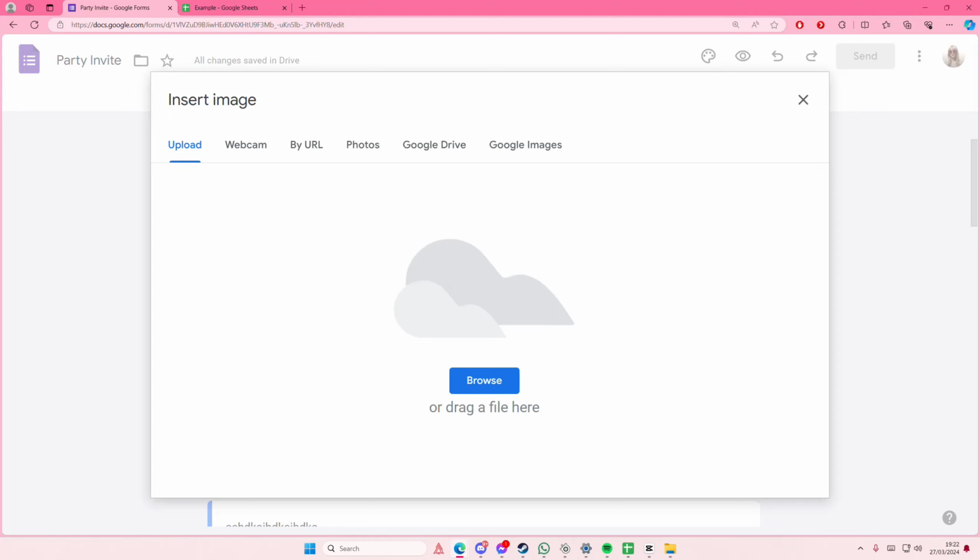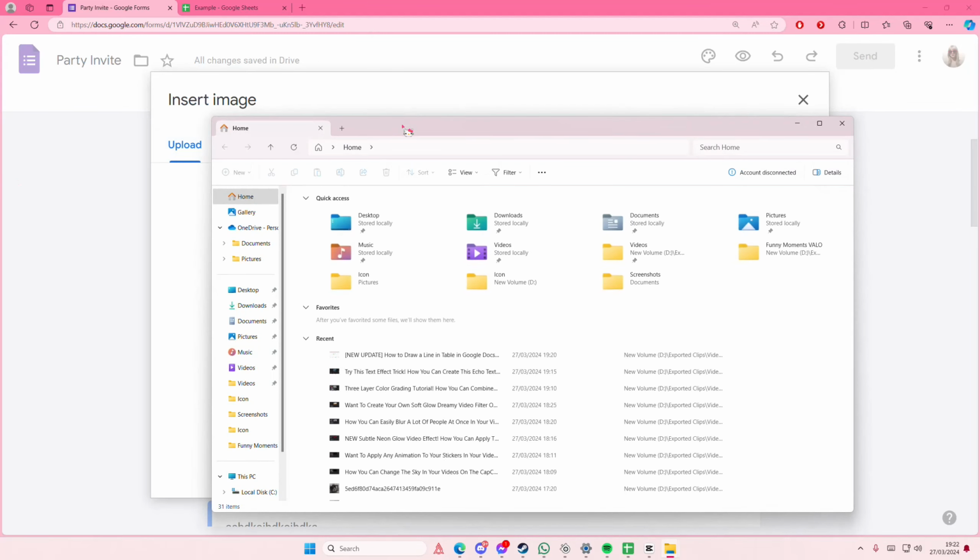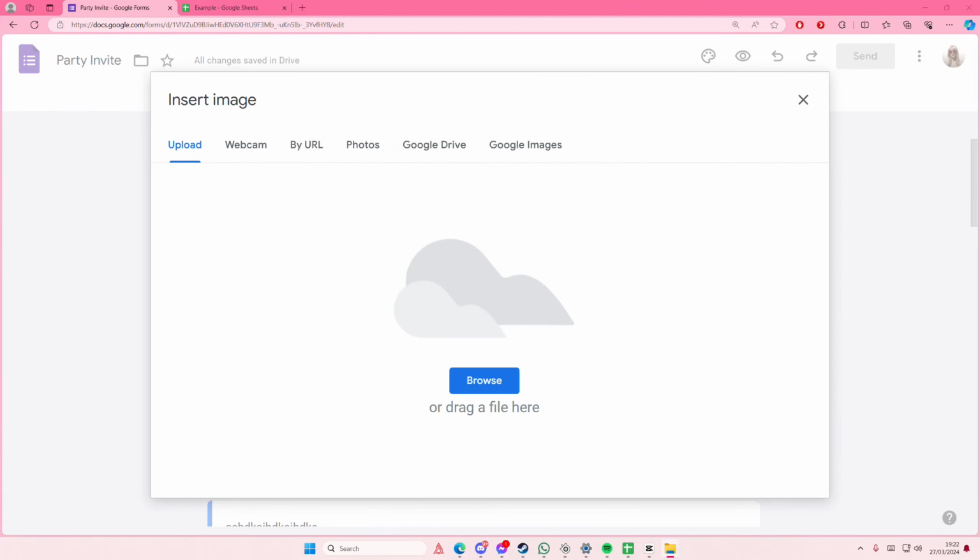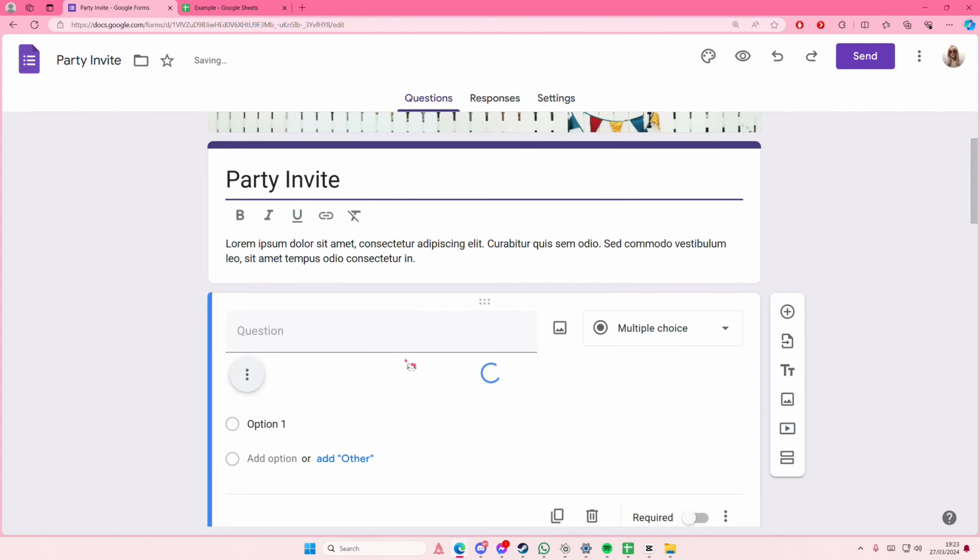Let me just quickly open my folders. I'm trying to open it on the left side. Hold on, let me just see screenshots, and then I can just drag the photo in there. So let me do that real quick, if I can just find the screenshotted table. And that's pretty much it, really super simple.